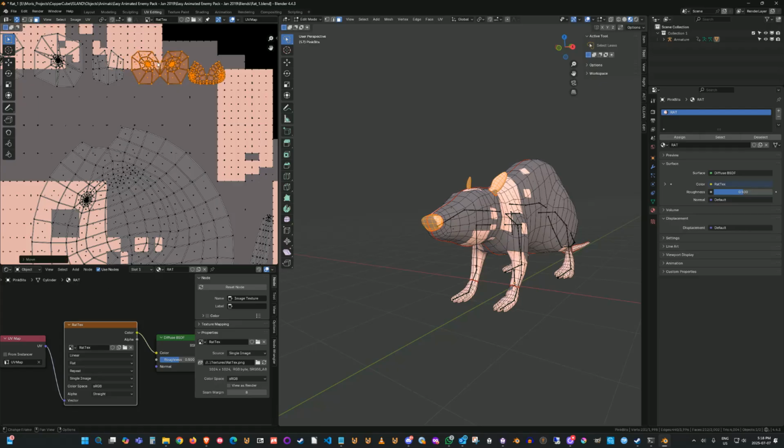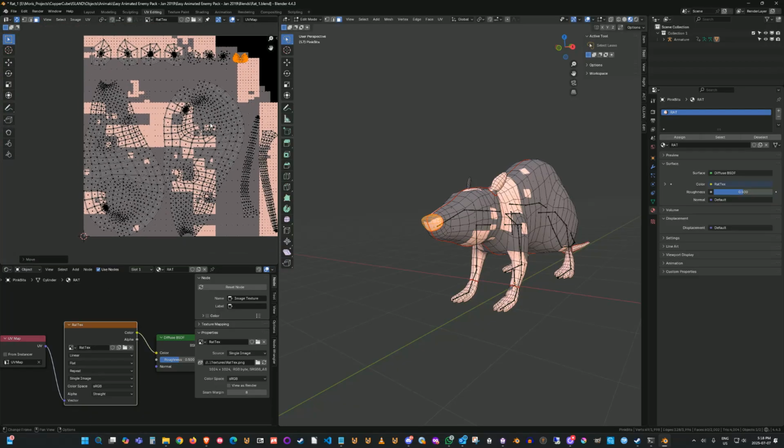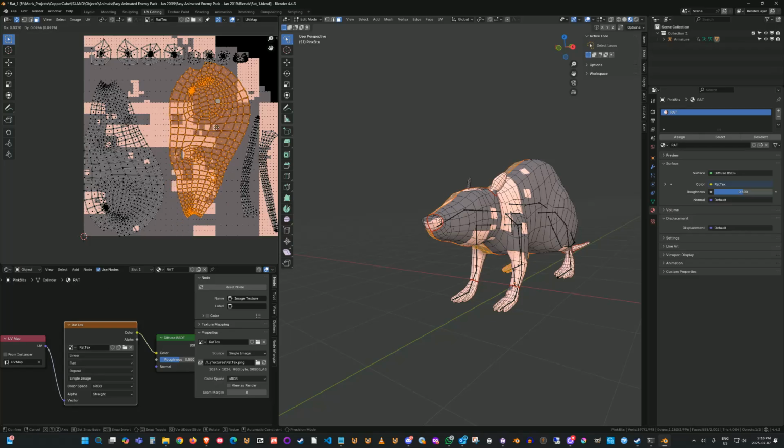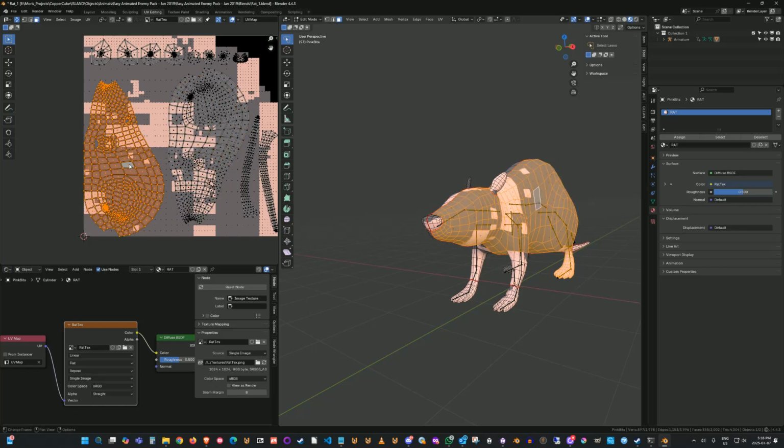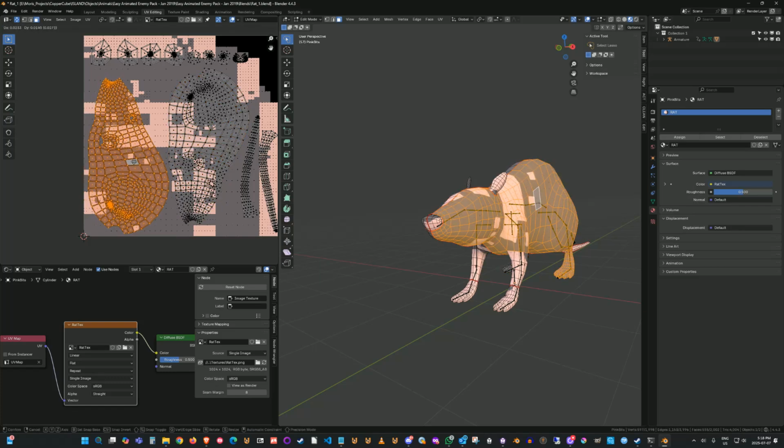Control L, G, and that's good enough. Control L. I'm just going to move these guys over a little bit just to give a little bit of space between them. Control L, G. I'm just going to move them away.